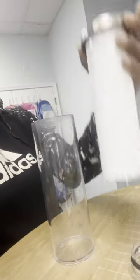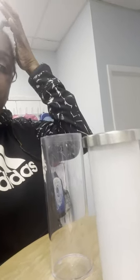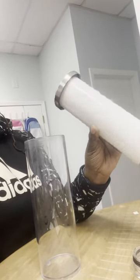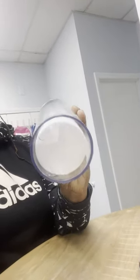I guess it's going to make it a double wall. I don't know how good it is compared to the other 20 ounces that keep your drink cold. Because I know my 20 ounces that I have now keeps my drink cold. I think because it's stainless steel, it's still going to keep your drink cold or hot, whichever one. Because I know I can keep my ice in my other cup like all day and it don't never melt. They do have the acrylic portion - this is acrylic - so of course the plastic you can't sublimate on. But the white you can, and it has a hole at the bottom so you could add like, you could do that snow globe effect.